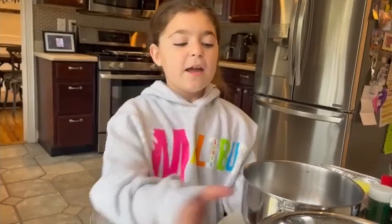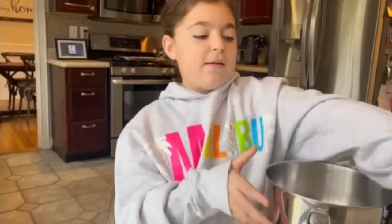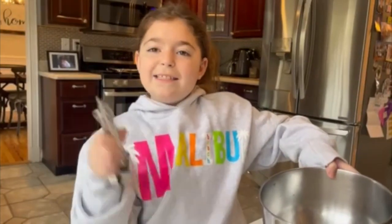Velvet Shamrock Cupcakes. This is what you're gonna need. You're gonna need a medium bowl, a measuring cup, a large bowl, and teaspoons.